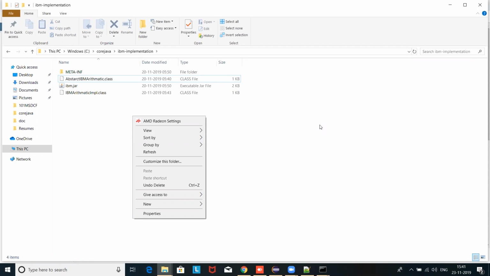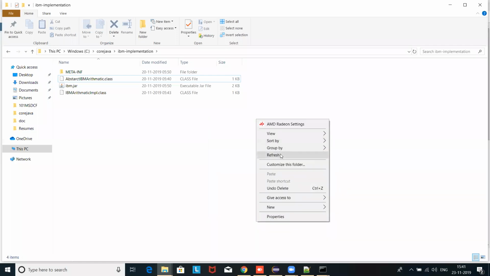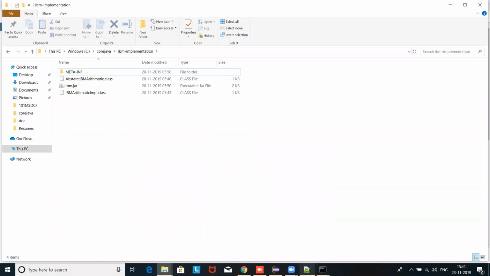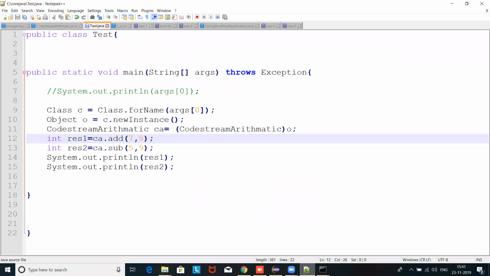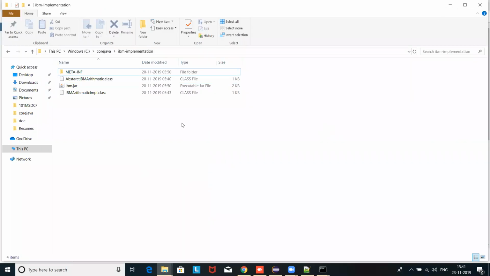Can I make that class abstract and compile that program? We can make it abstract. Still, we can make the class abstract even if the complete implementation is done for the interface.